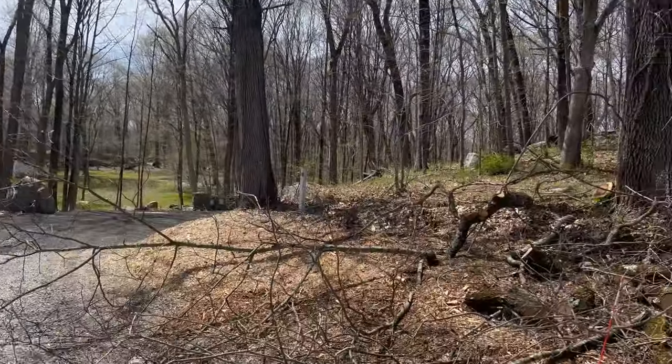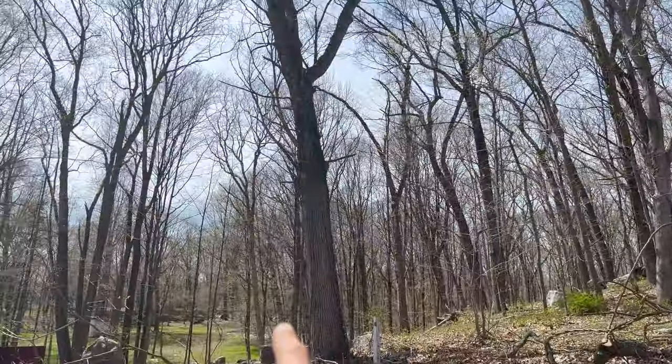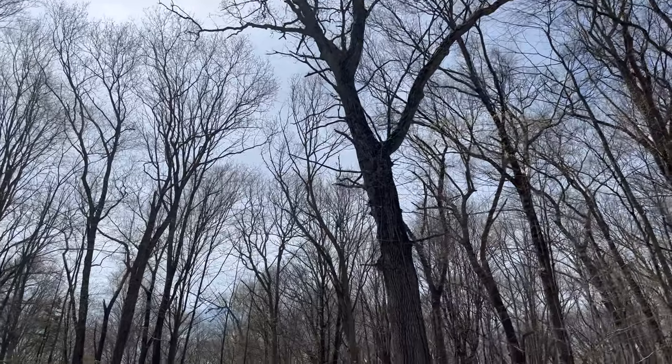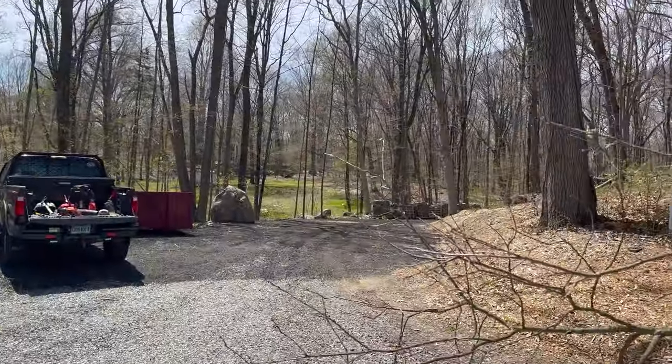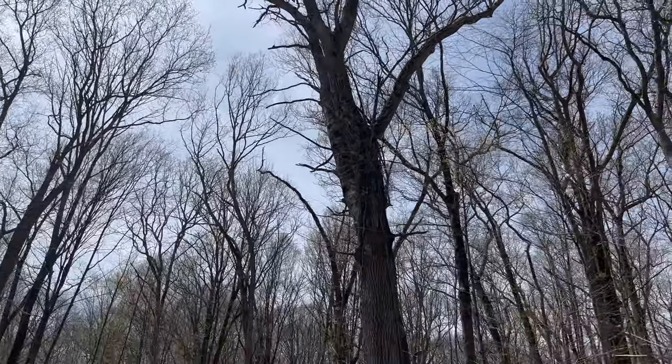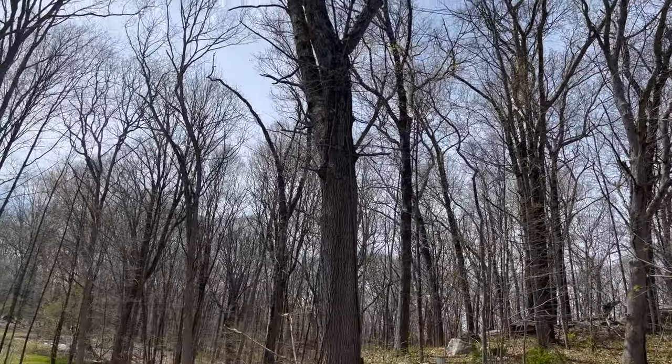So after I get all this stuff cleaned up, I'm probably gonna tackle this oak as well. You can see there's some big dead bones in it that are hanging out over the woodyard road here. I'm not gonna be able to reach all of them, but it'll just make it look a little bit nicer, clean it up a bit.